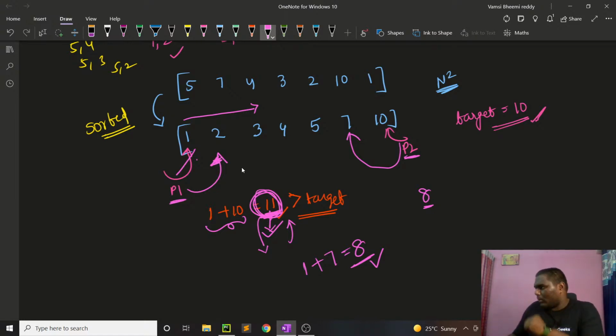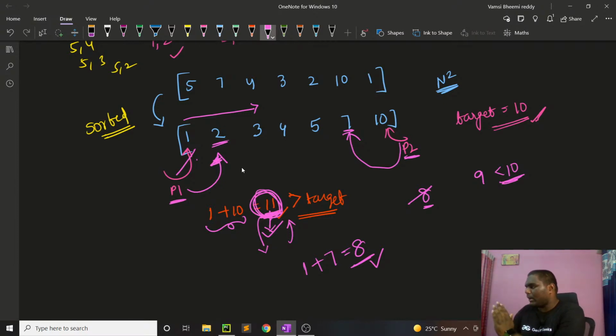Yes. Okay, let's go. So now I have moved my p1. Now what will be the sum? It will be 9. Now it's like 2 plus 7 is equal to 9, right? Now still it is less than 10, means I need to again increase my 9 to make a target. Okay, so if I wanted to increase my current sum, what do I need to do?